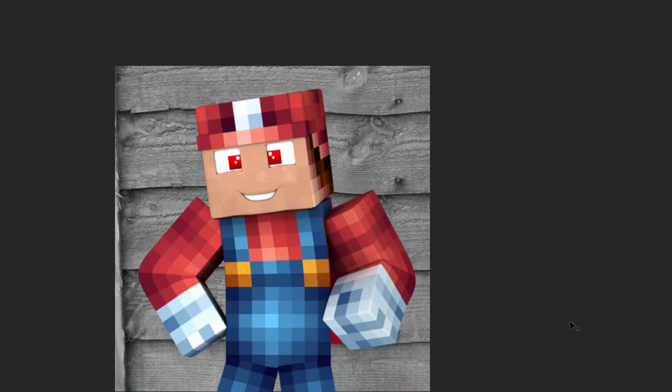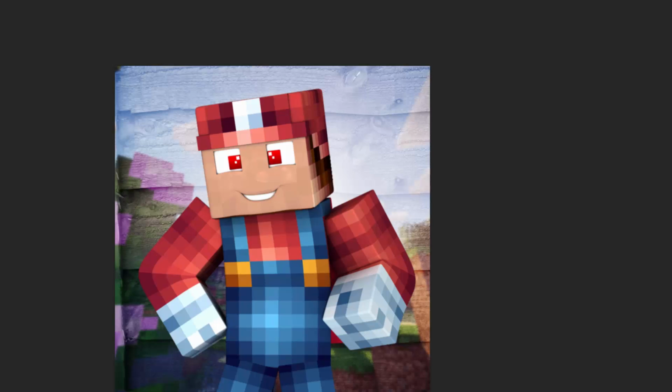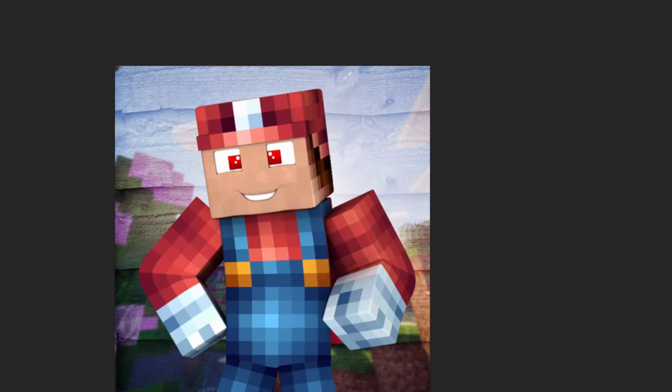I'm gonna click enter, and now it looks kind of dumb, because you're just like, what? He's standing behind wood. So what you want to do is have this layer selected, going normal, and this is just basically gonna change the, oh, I don't remember what it's called, like the filter or whatever. So when you click overlay, as you can see, it overlays the actual image of Minecraft in it. It's pretty cool. So it looks pretty nice like that. So, you could either do that, or you could do whatever one you find on the internet, whatever suits your preferences. You don't even have to do this stuff if you don't want to. It just makes a little bit nicer of an effect.